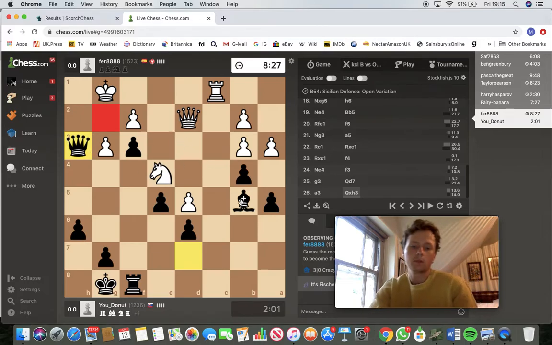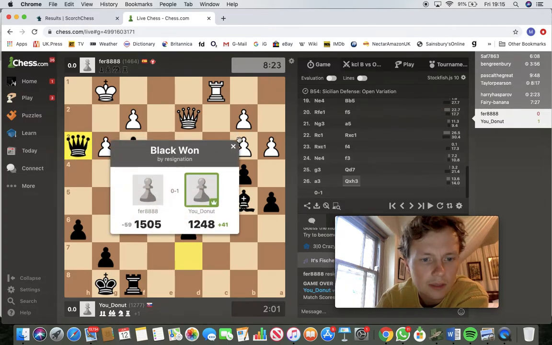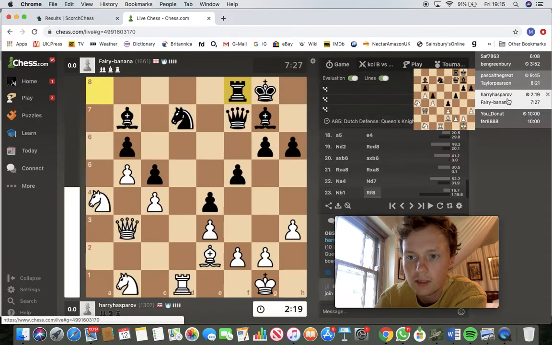Nice one, Timo. He's used 2 minutes. He's got 2 minutes left against his opponent's 8.5, which suggests a bad use of time, I would say. Well done, Timo. Drawn it back to 1-1, unless I've missed a result. Let's go back to Pablo here.